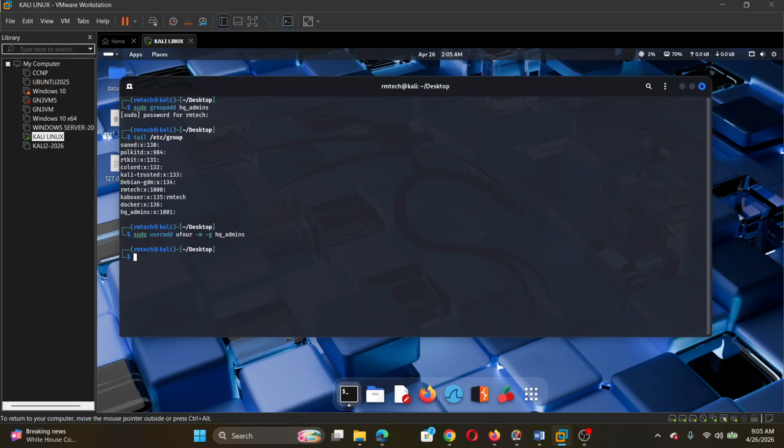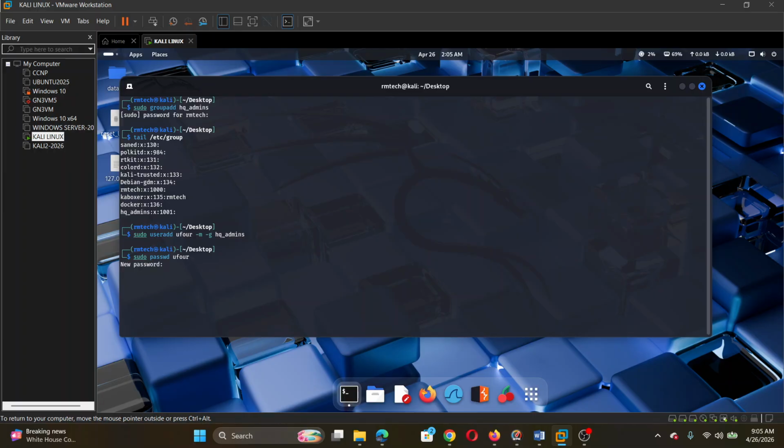Okay, in our next step, step 5, we will set a password. To set a password, you will write sudo passwd ufour. Now, this sets the password for the user and enables authentication.